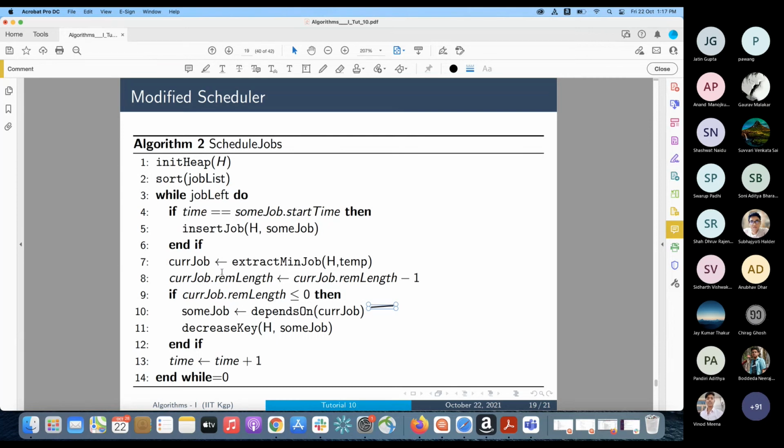And then again, after one timestamp, we check whether there is a job which has to be scheduled in the queue. Is it clear?